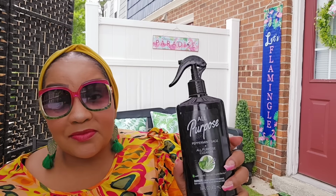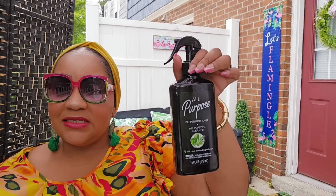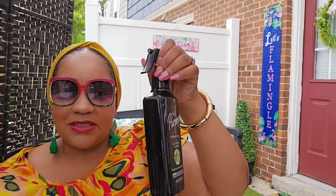I did pick up another one because I'm running low. This all-purpose peppermint sage cleaner. I do like this for my kitchen countertops. With plant-derived ingredients, danger causes serious eye damage. So don't spray it near your eyes or anybody else's eyes, okay? So I did pick another one up, and I don't mind sitting this out on my counter. You know, it's nice and sleek.